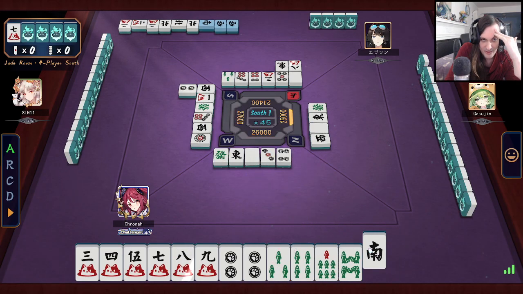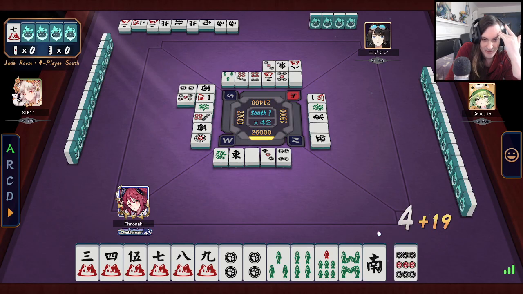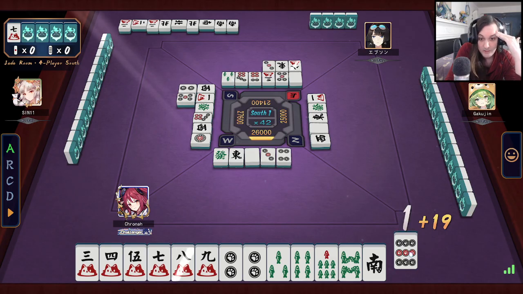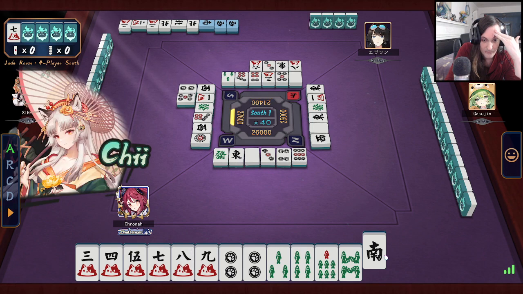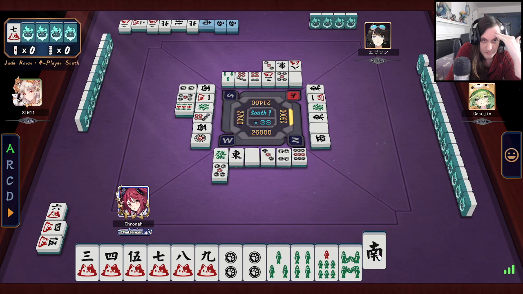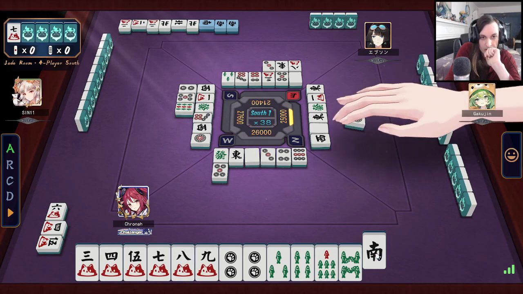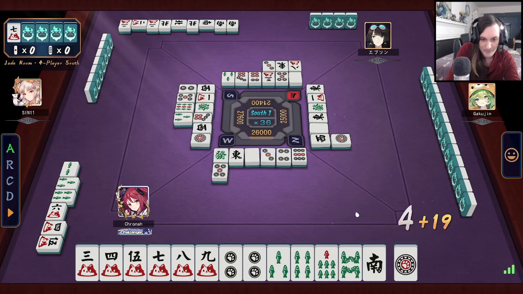Dropping this, I definitely trust the south a little bit more, especially because 3 of them are out across from me. Only way somebody can win with it is if they are going for 13 orphans, which I guarantee you nobody at this table is right now. I can trust that 9 for right this second. Five's looking very, very safe. Now, I'm sure the one is almost certainly in tenpai. They're also almost certainly in tenpai. Gotta watch out for both of them.